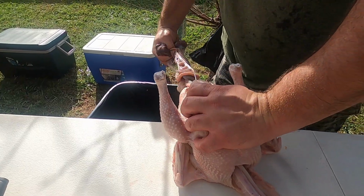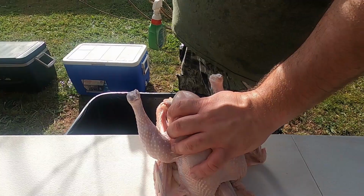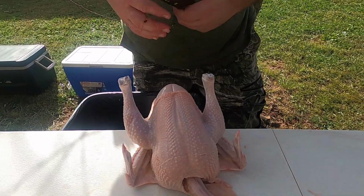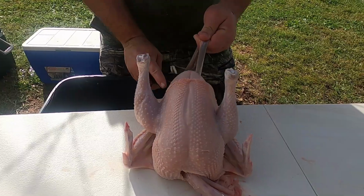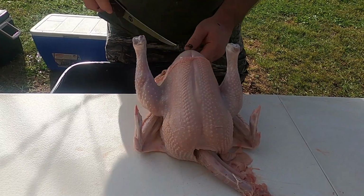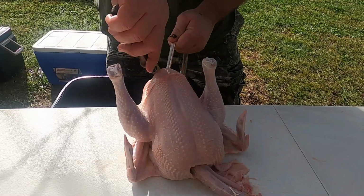Guts and everything out. And at this point, if you want to save your hearts, like I love eating hearts, but the lady don't like cooking them, so I don't save them. And I like livers, and you can fry livers, but I just don't keep them. We got enough to do. Your gizzards, if you want to keep those, keep those. I love gizzards, but I don't feel like cleaning them.